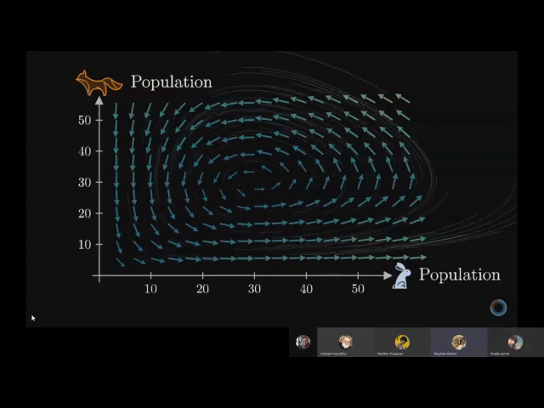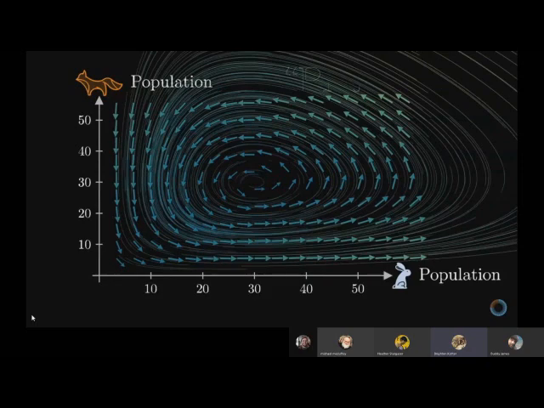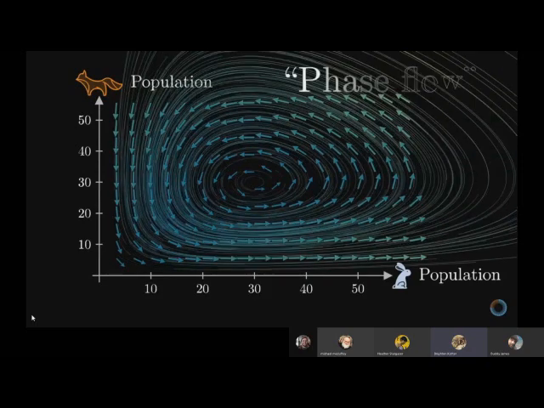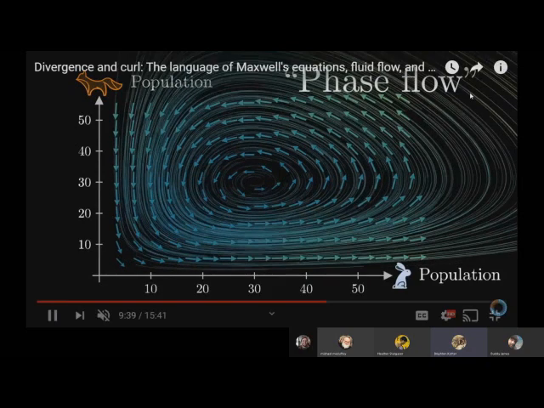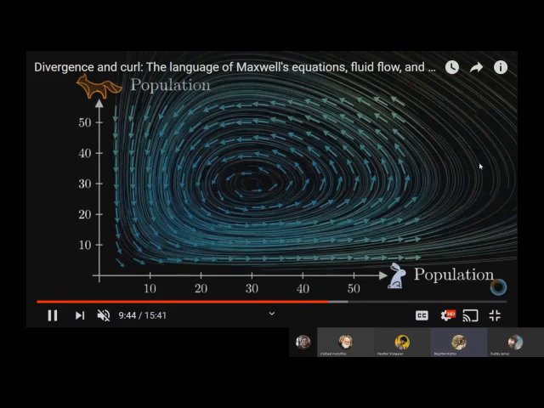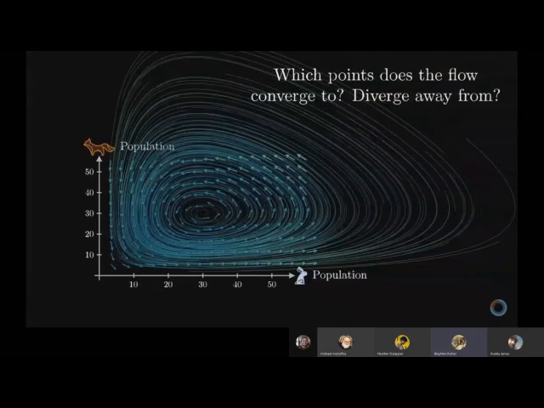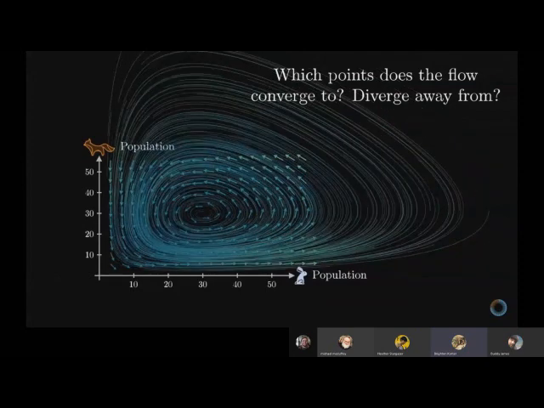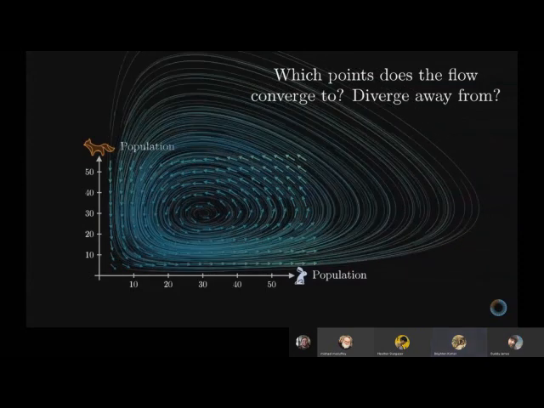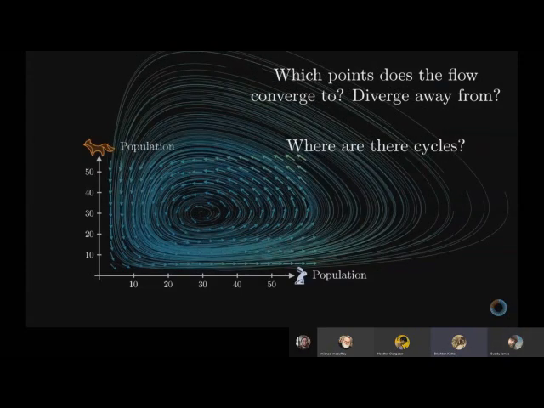Now, the flow associated with this field is called the phase flow for our differential equation, and it's a way to conceptualize, at a glance, how many possible starting states would evolve over time. Operations like divergence and curl can help to inform you about the system. Do the population sizes tend to converge towards a particular pair of numbers, or are there some values that they diverge away from? Are there cyclic patterns? And are those cycles stable or unstable?